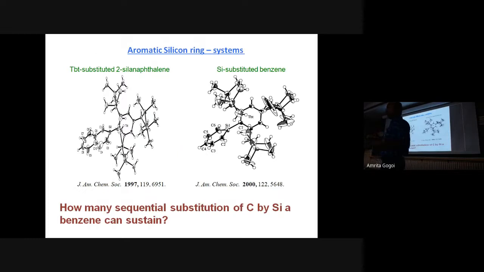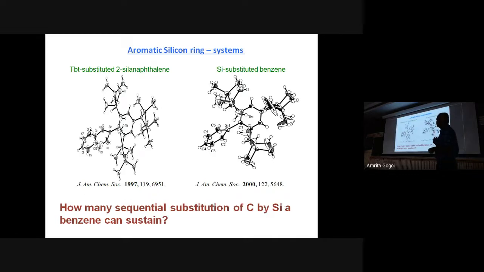Now, being chemists, we wanted to look at this problem from what we would call a bottom-up approach. Do we really have examples? Consider the case: we have benzene and we just knock off carbon atoms and start putting in silicon. Can we really do that? Well, yes, organic chemists, particularly from Japan, have been looking at this problem for a very, very long time. Look at this molecule. This is benzene, and one of the carbon atoms has been substituted by silicon, synthesized. This is naphthalene. One of the carbon atoms has been substituted by silicon.